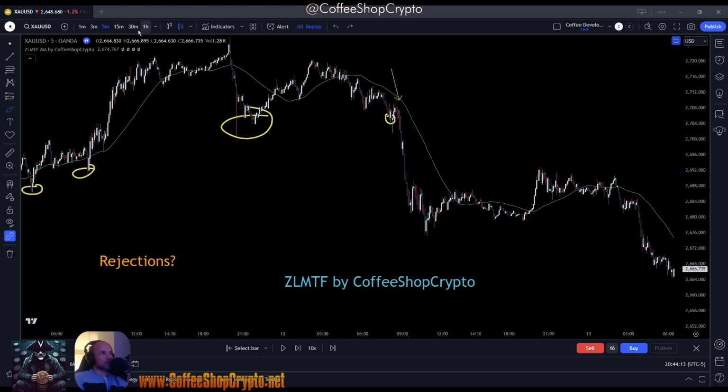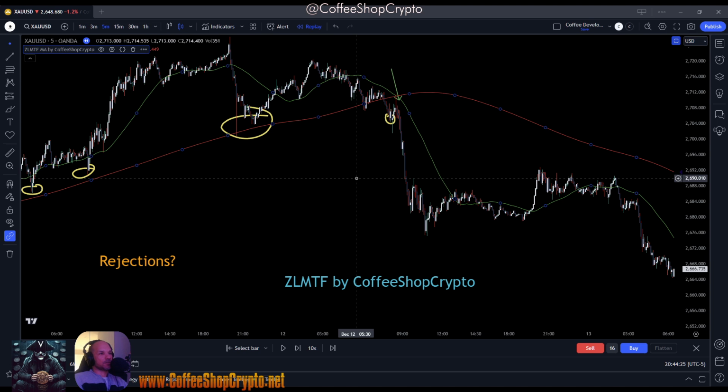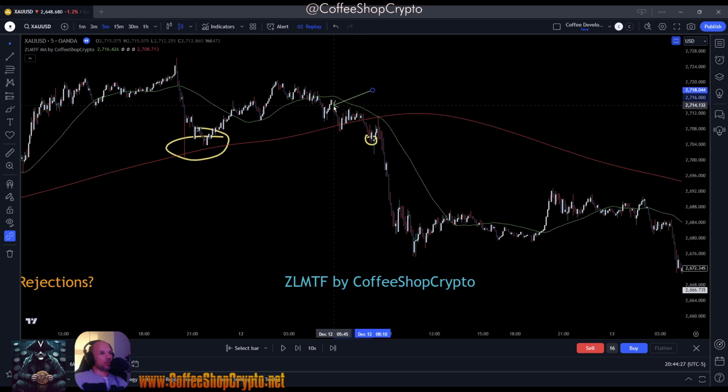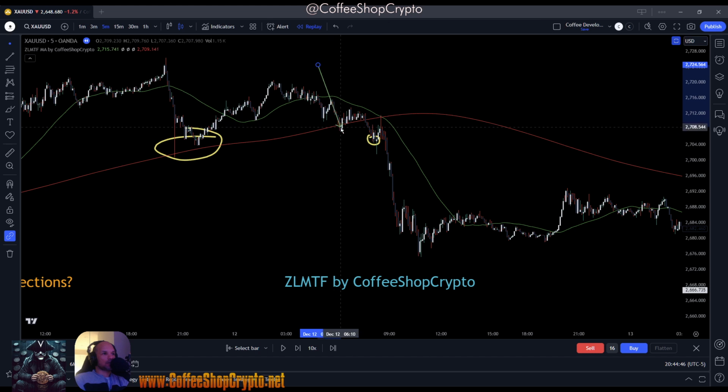So instead of constantly switching back and forth between chart timeframes, you can simply use the indicator and it'll show you exactly where that moving average is. So here's the high time frame. Now you can see that you broke below the high time frame moving average. So you broke the average. People would start taking shorts. And at this point, you could say, okay, I am a moving average support and resistance trader. So I know that my support level is going to be the moving average, right? I'm only going to trade to that point. And you don't get a close below it. Not necessarily. You get a close a little below.